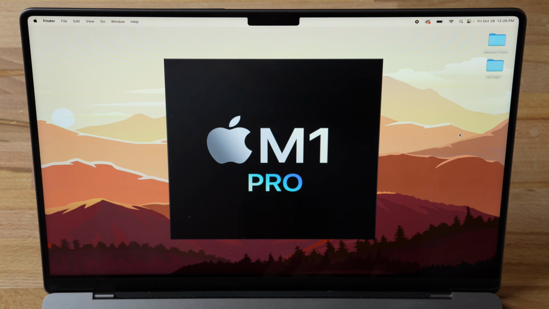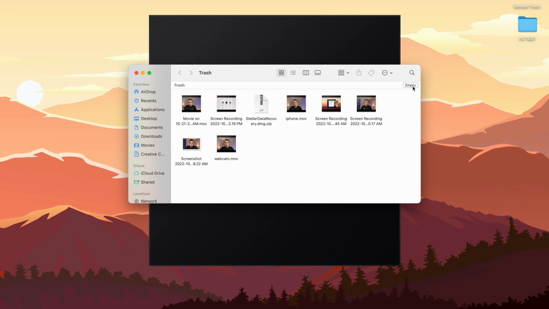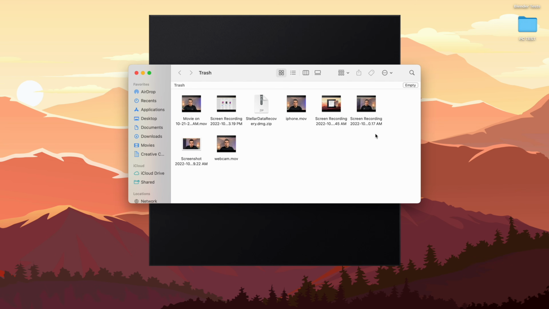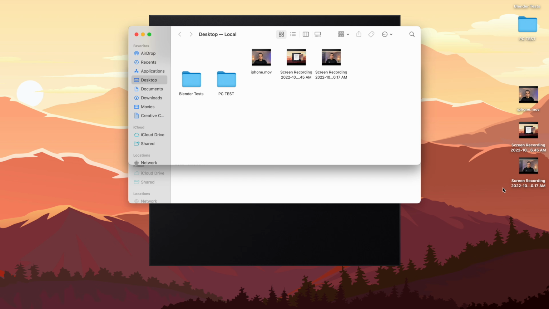Now, the first method to recover data is very simple. In fact, it might be a little bit funny or obvious to you tech-savvy people out there, but let's say you accidentally deleted a bunch of files just like I did right there. You've gotta check the trash bin. Yes, it could be in there, and this is the easiest way to recover it. Be sure you don't empty it when you don't need to, because then it is gonna be gone and you're gonna have to resort to some other methods that I'm gonna get into. But right now, if it's in the trash bin, it's easy to recover. Just select it and then right click and then click put back. There you go, it just showed up back onto the desktop.